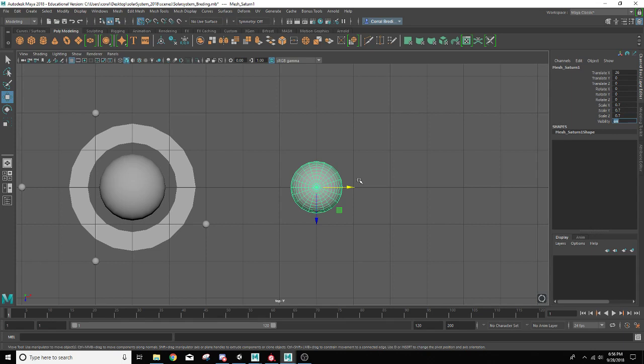Uranus also has 3 moons, so we just snag one of these moons here, Control D, and bring them over and position them around the outside. Now we're going to move on to Neptune. We'll hit Control D for Neptune. Neptune is the same size as Uranus, so we don't even have to adjust the scale. We just have to rename it. It looks like I actually forgot to rename Uranus. Let's go back here where it says Mesh and call this Uranus, and we'll call this one Neptune.